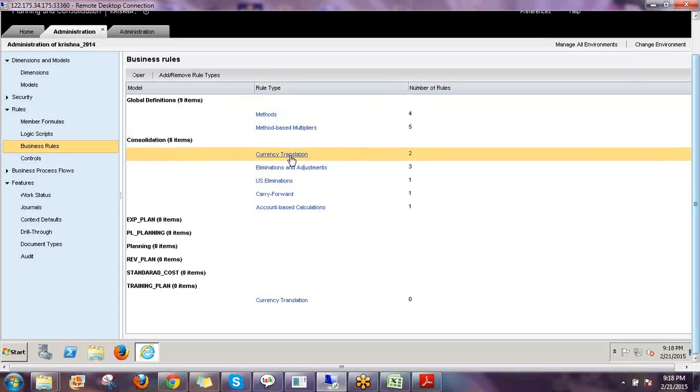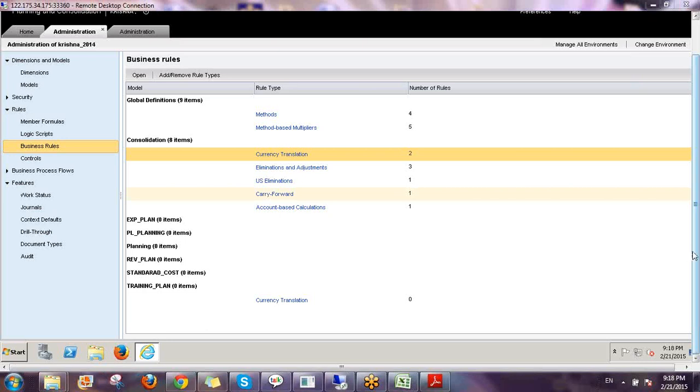So first we'll discuss the currency translation. No hurry. There is no split of consolidation and planning like that. All the questions will be combined. One question you will get on planning, another question on consolidation. There is nothing called a separate section. Yeah, it's more of a mixed one. But the consolidation questions will be comparatively less compared to 420 and 430. But you can say that roughly 30% will be covered in consolidation, and the balance 70% will be through other books.